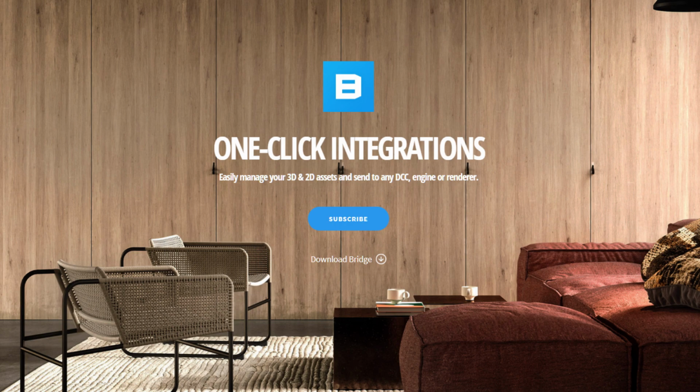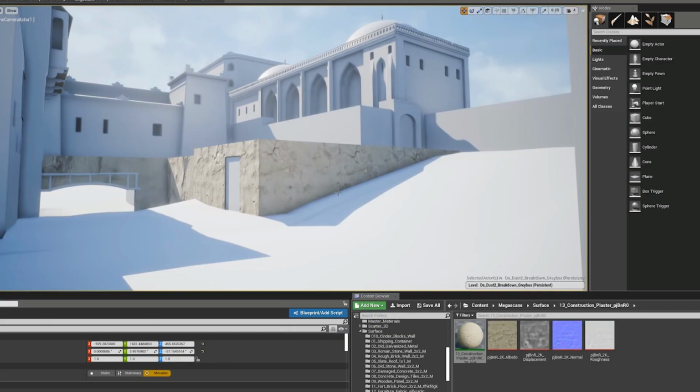This is something that's integral to your workflow because it allows you to bring any of their assets into Unreal with just one click. After all of this software has been set up, it's time to start applying things to the model itself. So what they start out with is basic materials, and you can get any of those materials in the Quixel Bridge app.